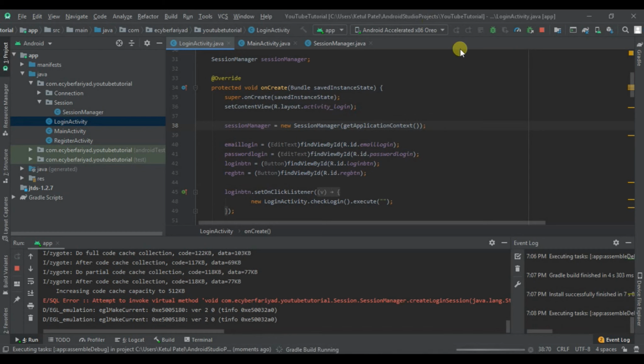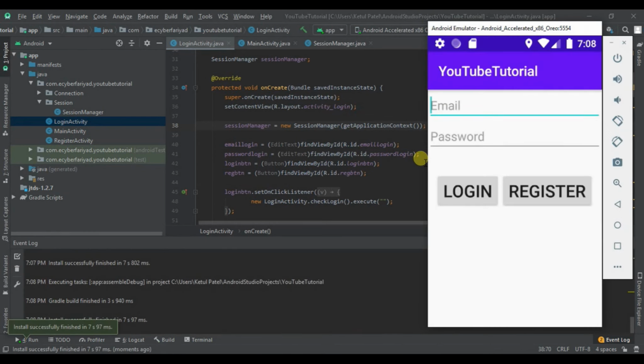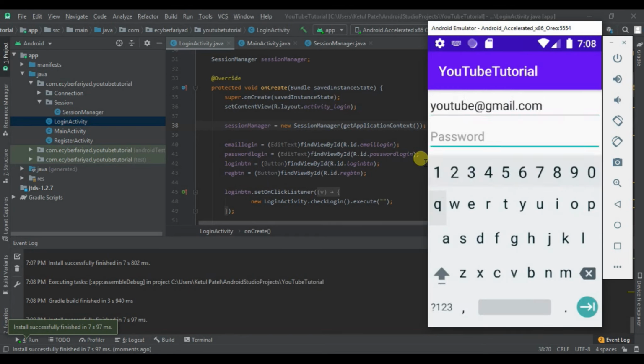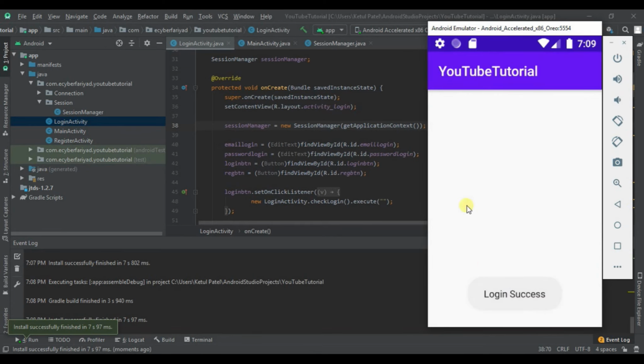And now we will log in, and we'll click on login. So it is redirecting to the main activity.